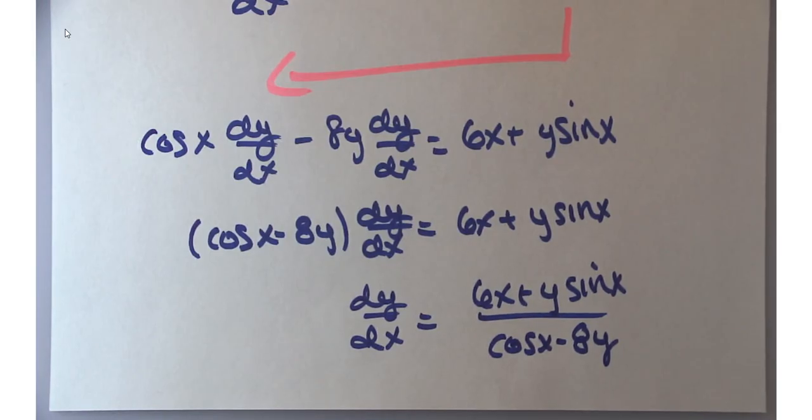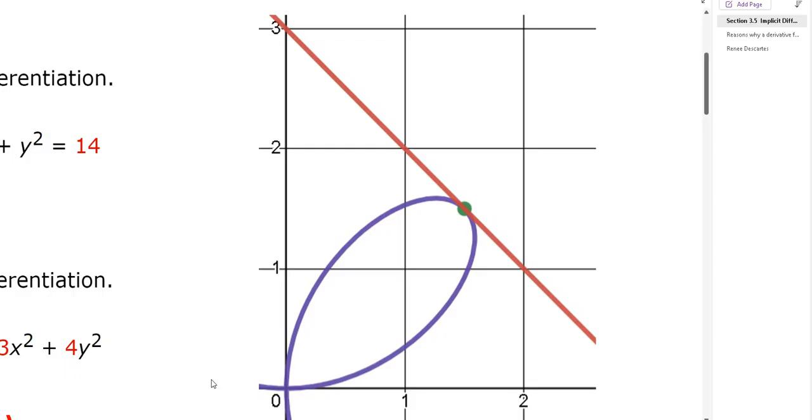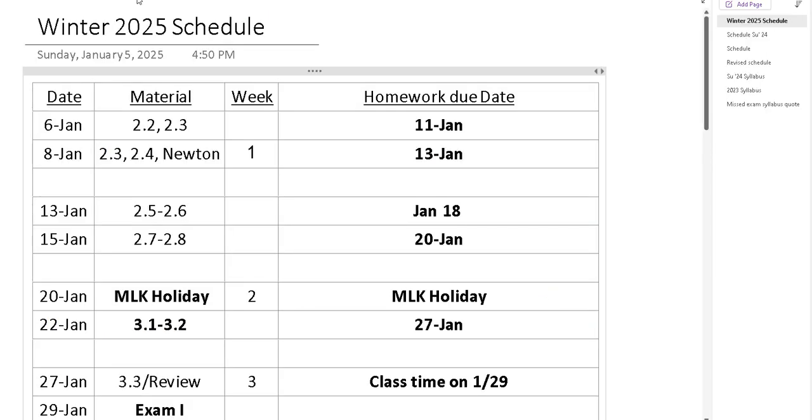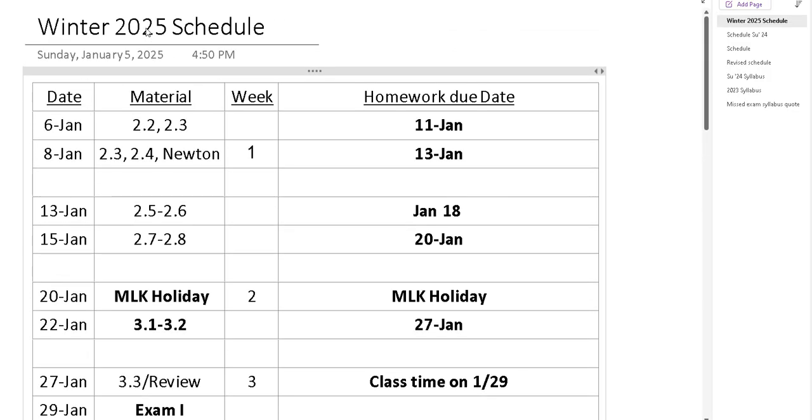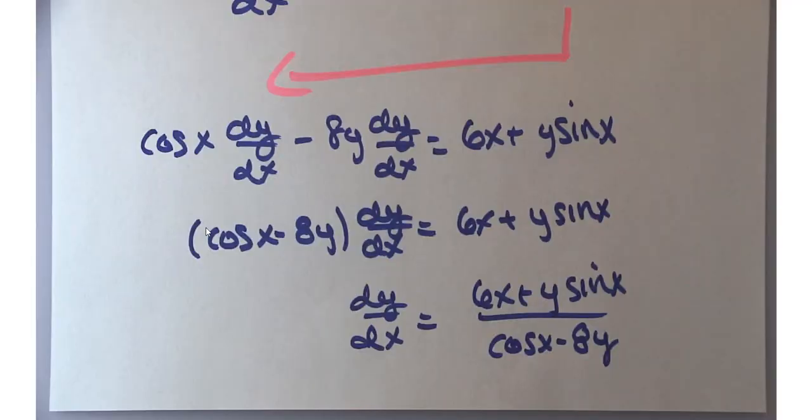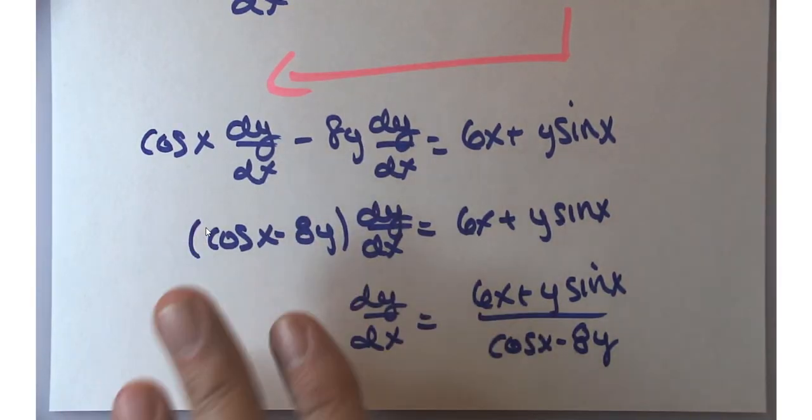All right. So same kind of thing all the way through. Let me just take a look. I'd like to do one last one with the folium of Descartes. You know what? I don't know. I think we worked hard enough today. We can do that next time.